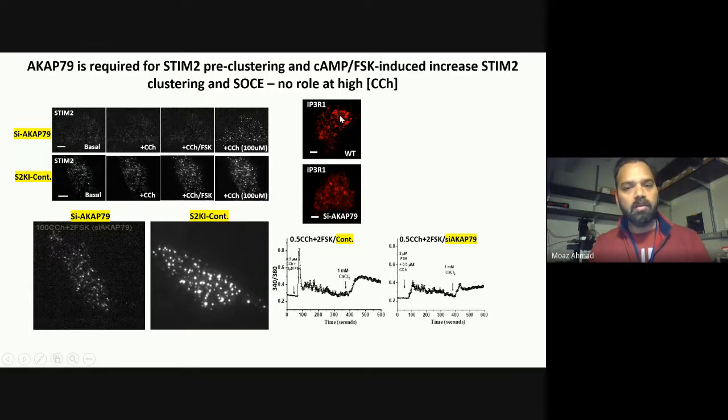So next we wanted to know what happened to the IP3 receptor in the same ACAP79 knockdown condition. Basically, we found that there is no substantial effect on the IP3 receptor 1 localization in this condition. And we also wanted to test what happened to the calcium release and calcium influx.